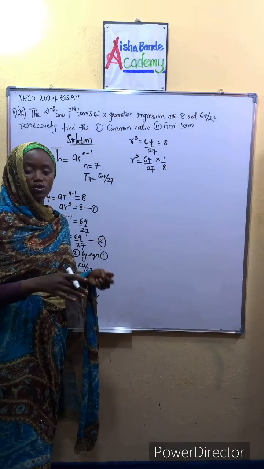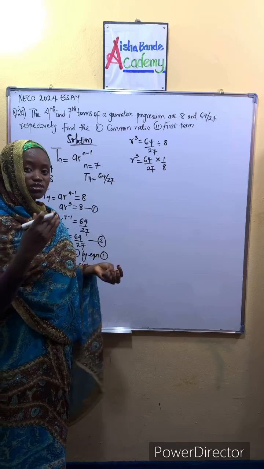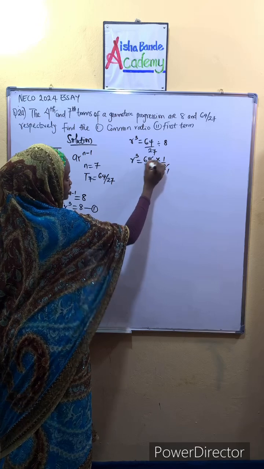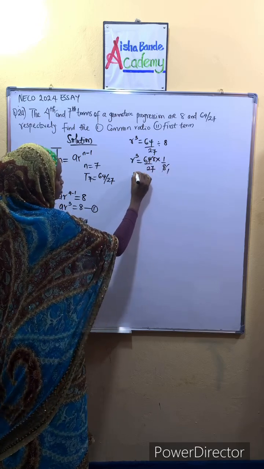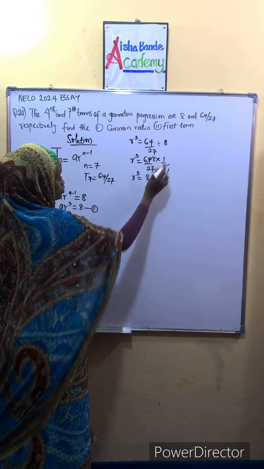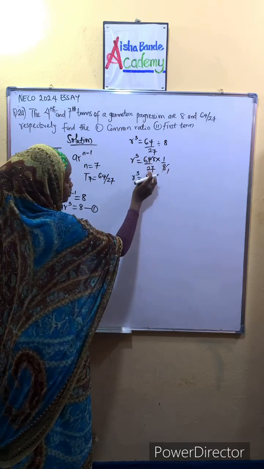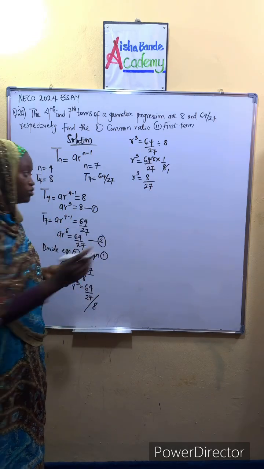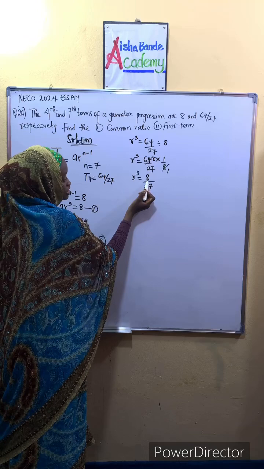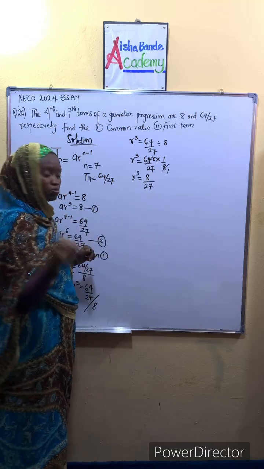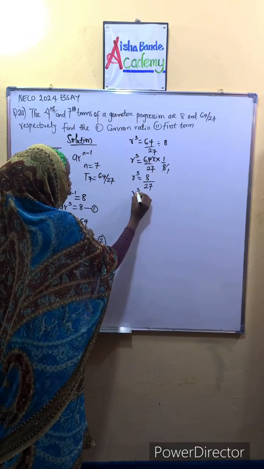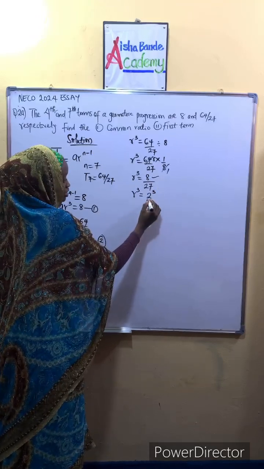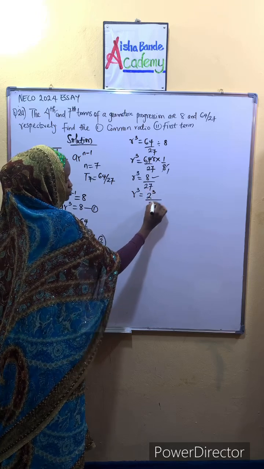So all we need to do at this point now is to take these values to the lowest term. So we have 8 times 1 over 8 is 8. So here we have r to the power of 3 is equals to 8 times 1, 8 at the numerator. At the denominator, we have 27 times 1 here, which is 27. So for us to get the value for r, all we need to do is to take these values at the numerator and denominator to the power of 3. So this becomes r to the power of 3 is equals to 2 to the power of 3, 2 to the power of 3 gives us 8 here. And this 27, we have 3 to the power of 3.